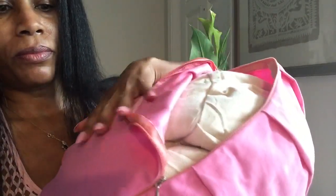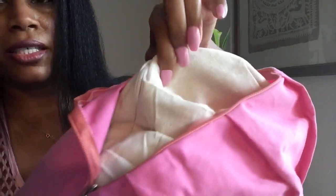The case is also washable, the outside case and the inside, which is really nice. There's a zipper. I'm all for pillows or cushions that are washable. So you can unzip it here. And this really pretty pink case comes off, and you can wash that. And then even the inside case comes off.